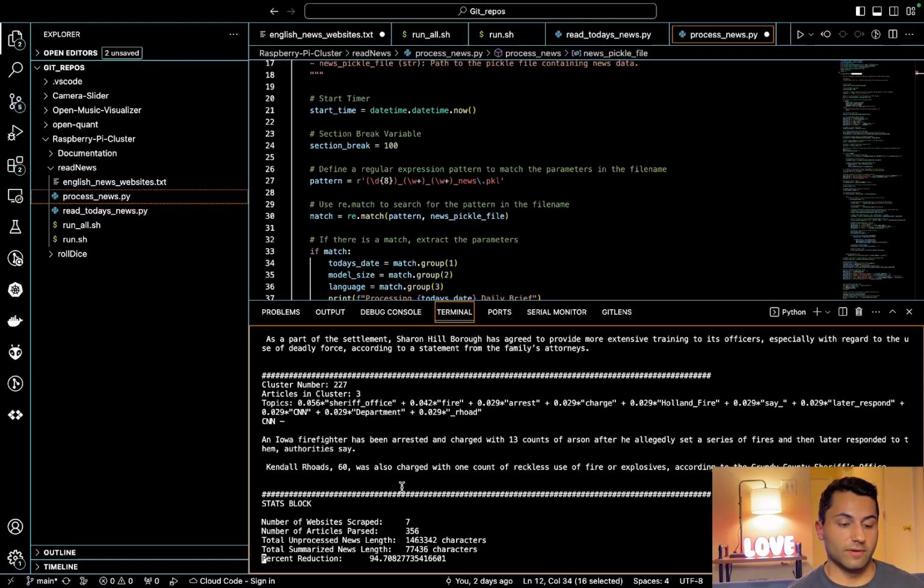Namely, what I want to do is I want to pass it into a large language model so I can go from an extracted summary to an abstracted summary, meaning instead of just picking and choosing sentences from the article, I want to generate new sentences because that's a better way to summarize things. There's also different clustering techniques that I want to experiment with. There's a lot that can be done, but this was just a version 1, proof of concept, and it turned out very well, so I'm quite pleased with it.